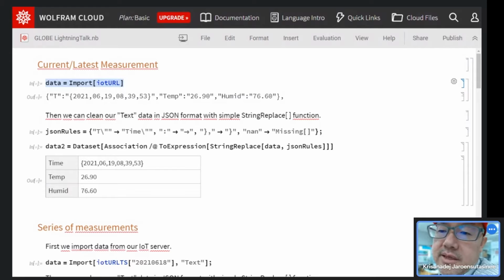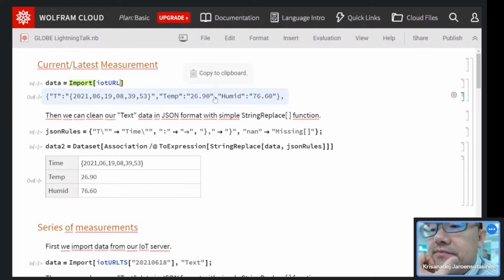Very simple. You just call Import and then put the URL in the square brackets as input, and then you hit enter. It will return the JSON format data that the IoT box that we constructed sent to the cloud.